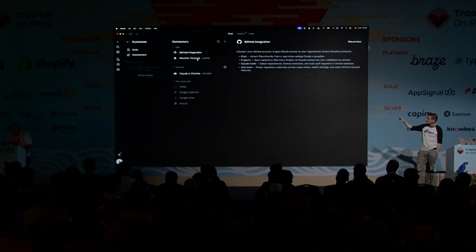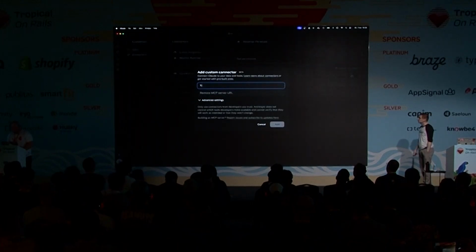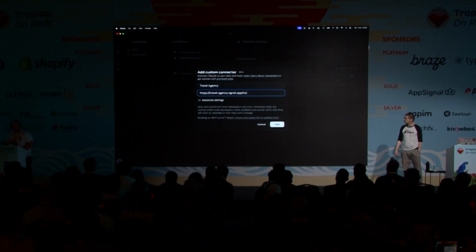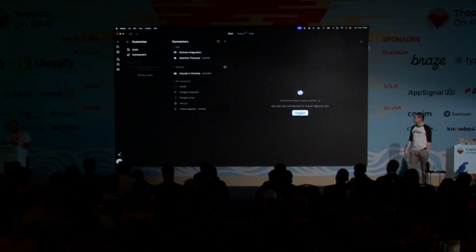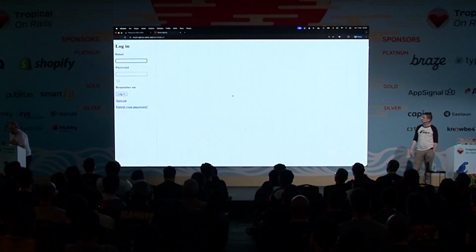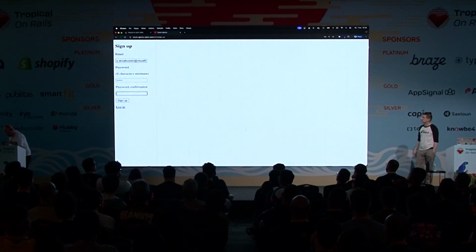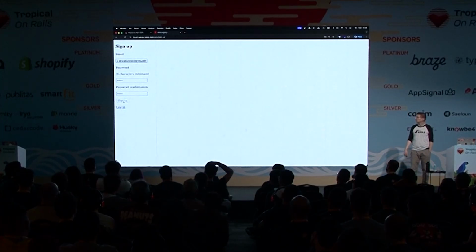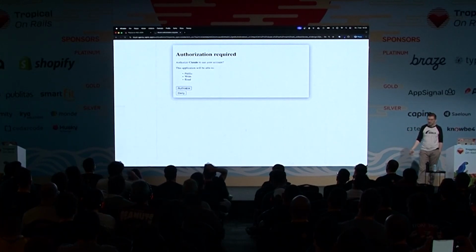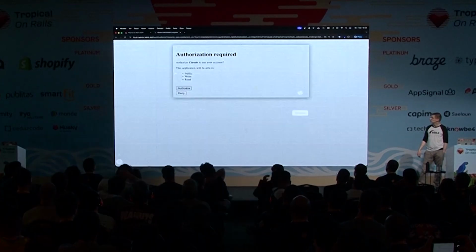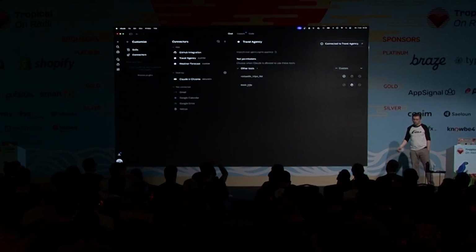A keen eye can see that weather forecast is already there, and it uses an API key as the parameter. Then I add the travel agency URL/MCP. And again, it's not connected by default. I hit connect. And since it's a new application, I have to create an account first. No styling, to make it more believable. And once I create an account, I can authorize the request from Claude. As soon as I click it, I see the tools that we've created.